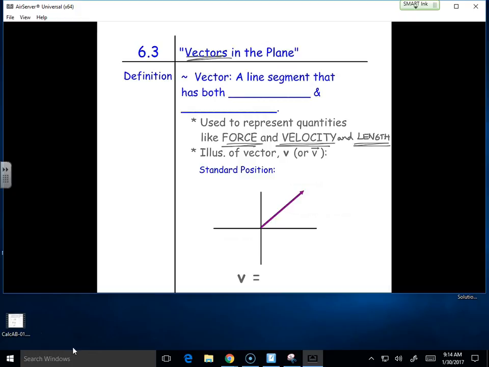Our book is going to always make a vector. Remember in geometry, capital letters are angles, lowercase letters are sides. In our book, they say bold letters are vectors, but I'm not going to have you trying to write in bold, and I'm not going to have myself trying to figure out if you wrote in bold. So even though the book writes it in bold, anytime you see a bold letter representing a vector, you need to show me this little arrow on top. And make it clear, because in the notes I'm going to use bold.